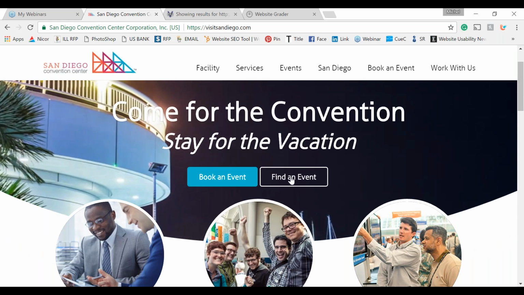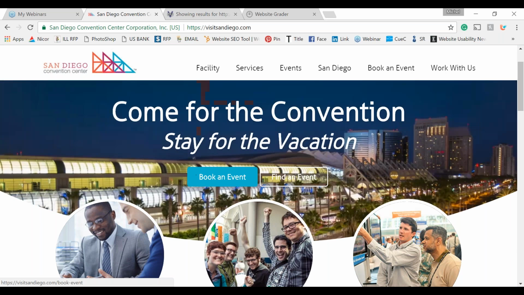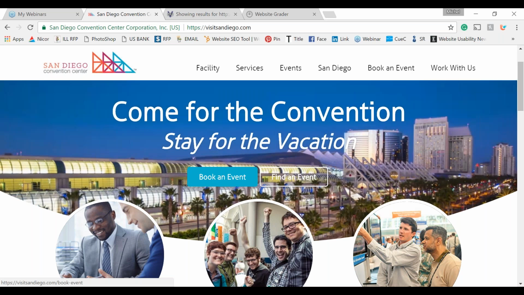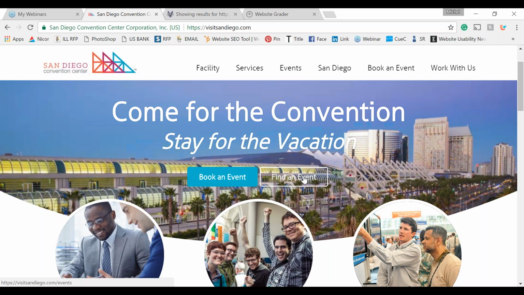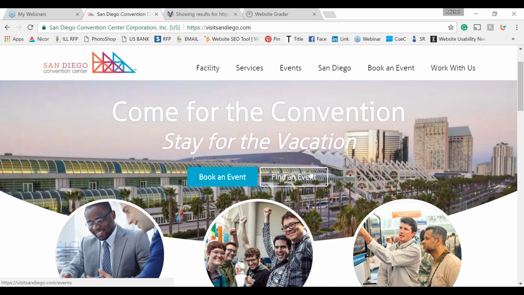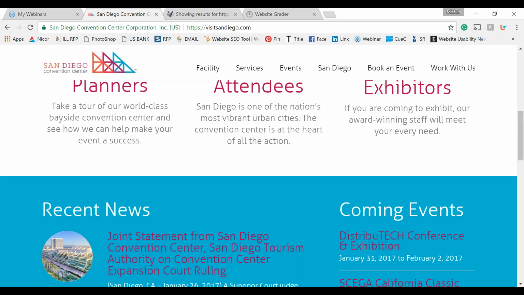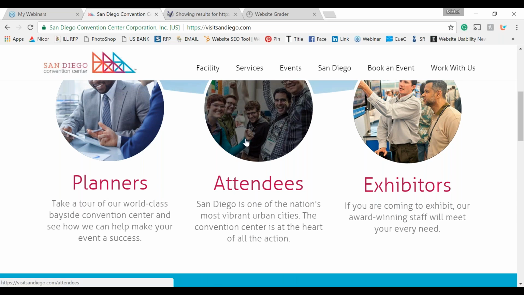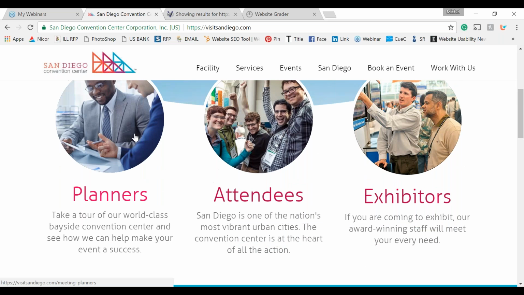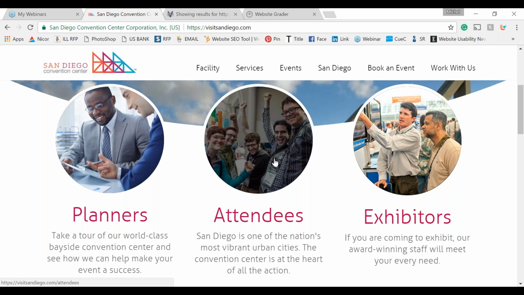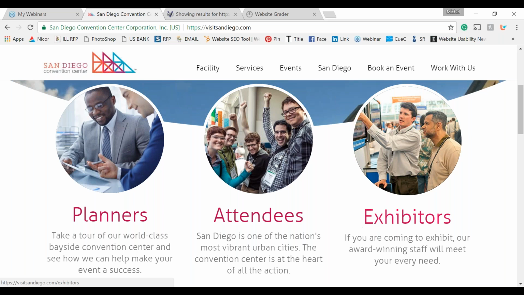The buttons are good. You can tell, the font changes, but find an event. This is kind of hard to read with the background, so I would make this a button color as well. These are clickable, so see how they darken. So I know that that's clickable, so that's good.